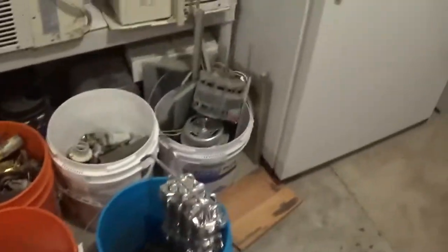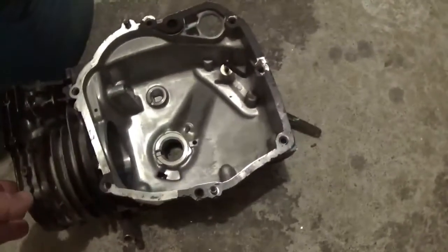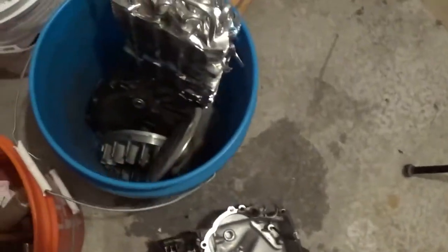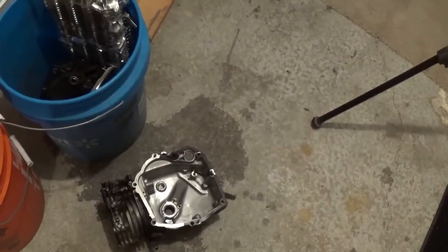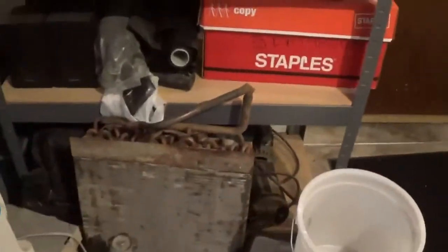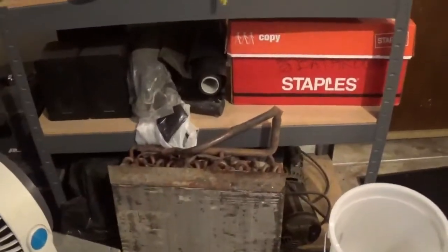What I have over here is my little scrap deal, some old motors, some aluminum. This is the motor off that Briggs & Stratton that I had, that I call my Frankenstein motor. And there's a crankshaft in there, and there's the flywheel and stuff. And I'll separate that into a bucket, just has aluminum parts. The crank is hardened steel. I think that's in there somewhere. The crank is hardened steel, so I'll be able to get a little bit more money for that if I separate some of that stuff out. Oh, I forgot. I also have a couple coils from ACs that we did last summer. That's worth some money. So that's got a lot of copper in it.